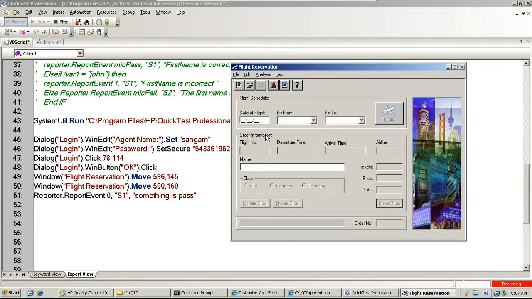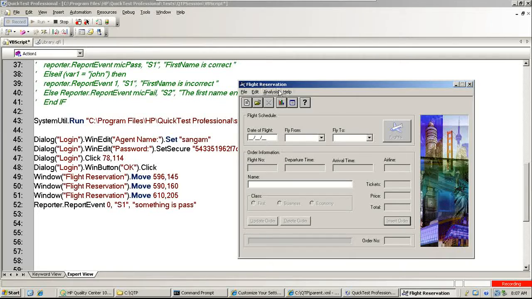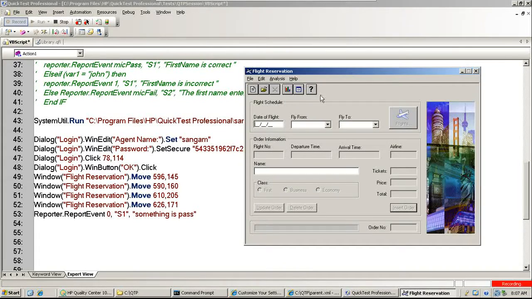Now how does it know QTP logged in with Sangam and Mercury? Then it got this window. So then I am going to tell the QTP that if you get this window, you report to result that you logged in successfully, otherwise fail. Simple. Now logically think, you got this window means you got flight reservation window. The object exists. This is an object. Flight reservation is an object, right? Simple coding, or you can put any checkpoint also here, standard checkpoint, whatever checkpoint.